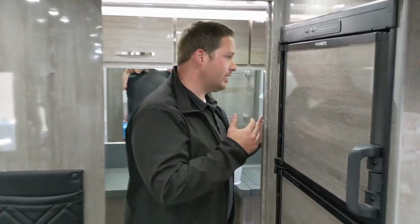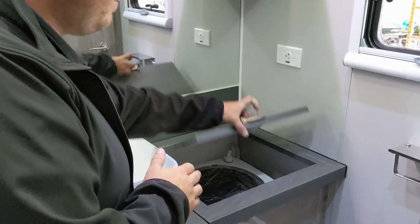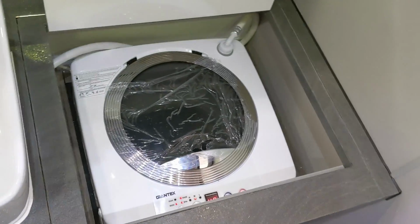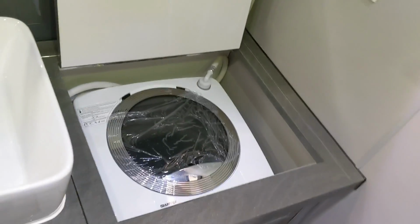Just wanted to throw in one of those little tips, hacks, little upgrades that you can do on your Black Series. We're right now in the HQ19, but come over here and let me show you the HQ19. All of them come equipped with a cool little fancy washing machine. Does not come with a dryer, so today I'm going to show you a drying option.